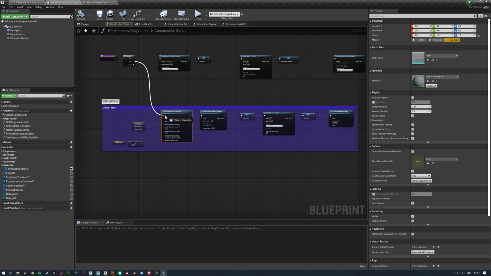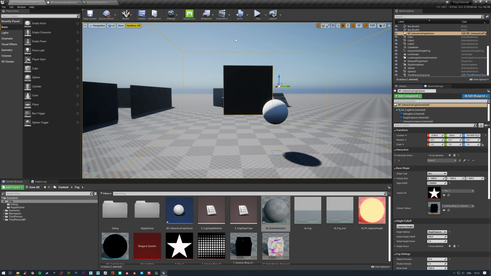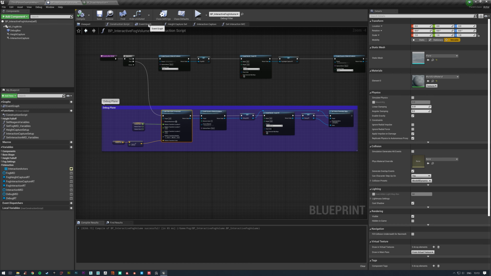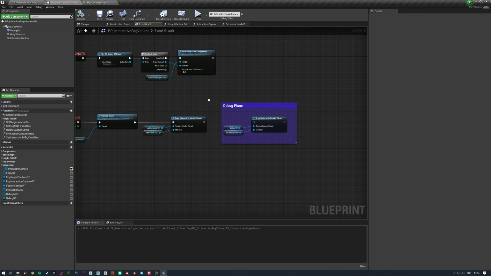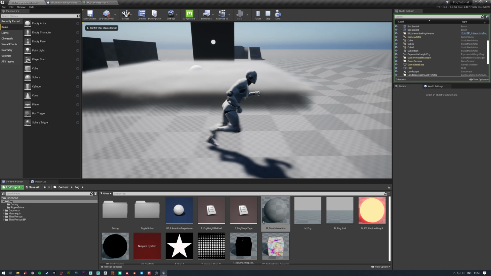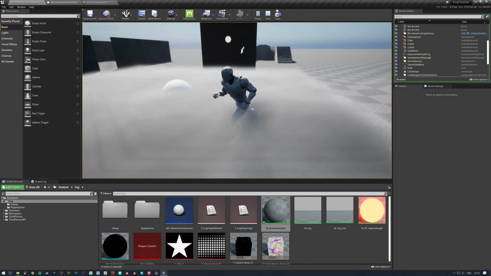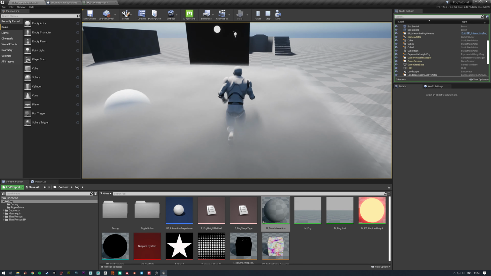So if I just add this here and compile, you can see that we now have a plane here as well. And then in our event graph, if we actually want to see anything on that plane, we need to also draw our interaction MID material here to that debug render target that's being displayed on that plane as well. So if I do that and then we jump in, we can now see where that sphere is interacting. We can see that it's printing a value of 1, and also where our character is here as well. So we can actually see that interaction mask.